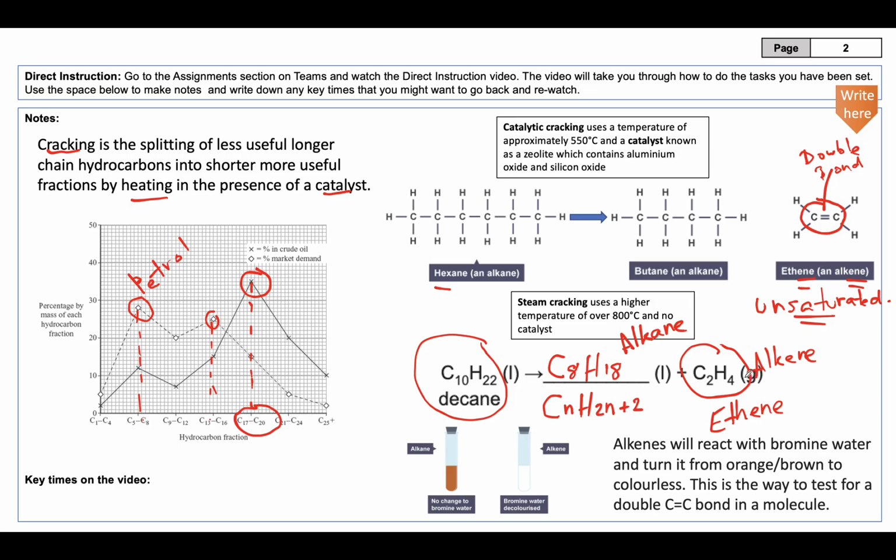You might also be asked how we would test to see if an alkene is present. This test is relatively simple, so all you'd have to do is add bromine water to your compound. If an alkene is present, so the positive test for an alkene is that the bromine water goes from orangey brown to colourless. We cannot say clear, we have to say colourless. The reason this happens is that the bromine breaks this double bond, and you end up with bromine taking the place of the hydrogen. You end up with bromine joining this molecule as part of it, so it goes from orange to colourless.